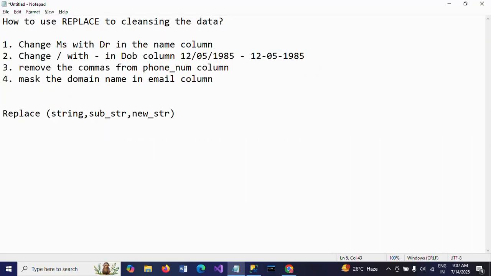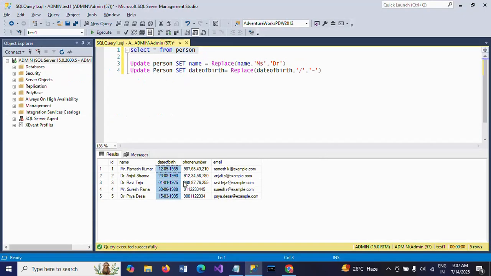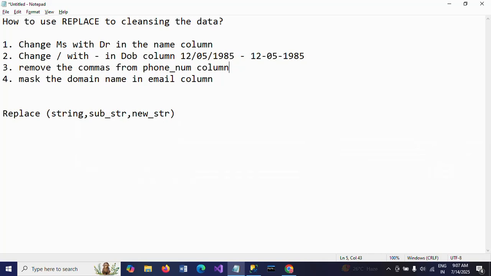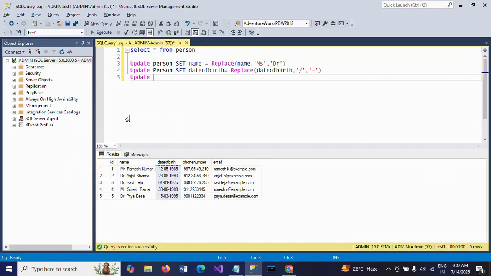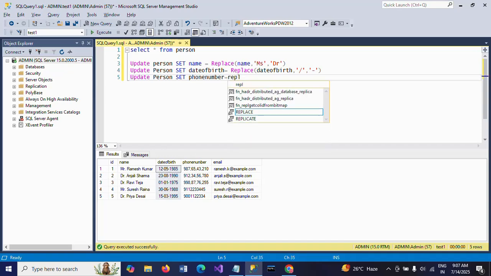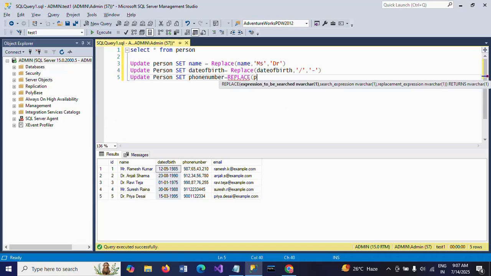And the third one is to remove the commas from the phone number column. You can see some commas are there in the phone number column. I want to update person, set column name phone number equal to replace, phone number.